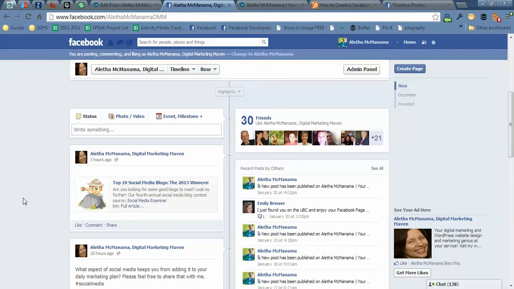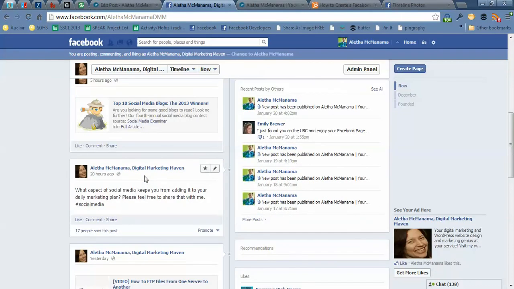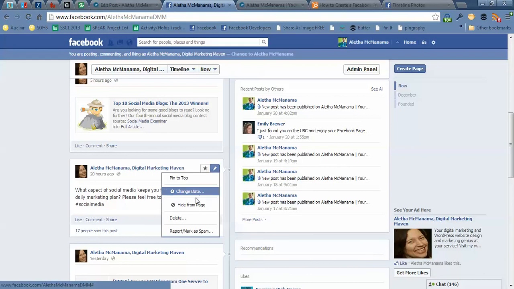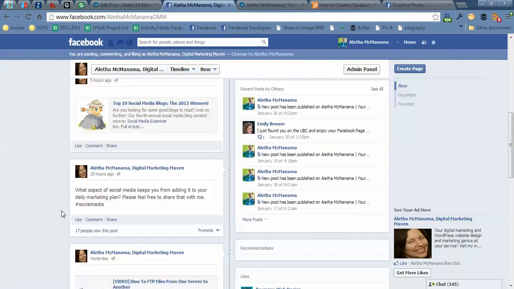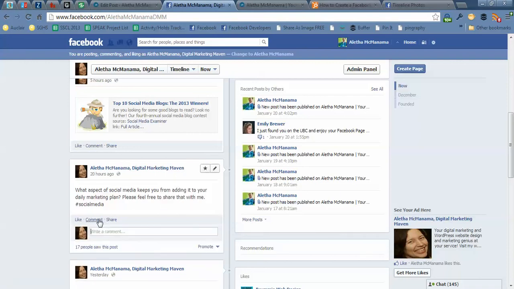But one of the things I would look at when you're posting is that when you feel like, hey, this is a great post, you want to edit it, you can click on here, you can change the date, you can pin it to the top, which is really cool because then people will see it for a while and it won't get farther down your timeline. If it's something you want to feature for that week or for that month, you can keep that up there at the top. Again, you can change the date on it. You can also leave a comment of your own if you wanted to.